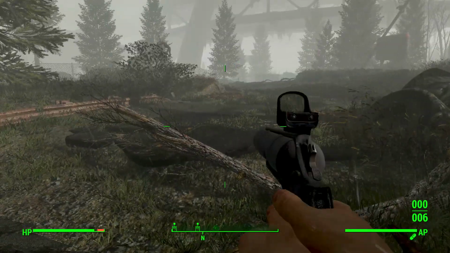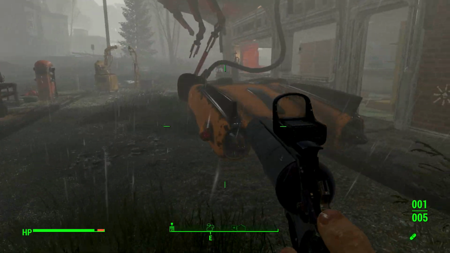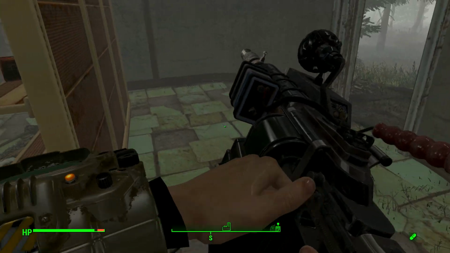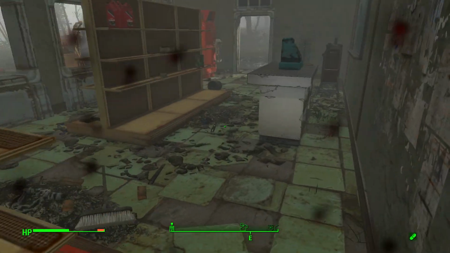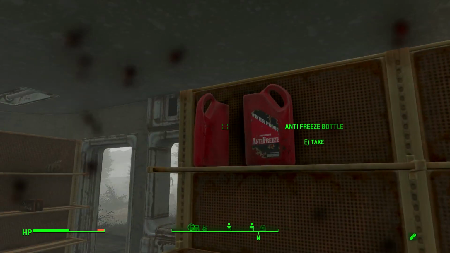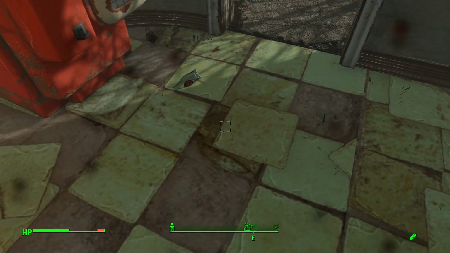Alright, we're gonna check out this place and secure it. Looks pretty chill. Oh, a Railroad safe house. Oh my god. Those things can easily kill you. The glitching cars have had it happen in Concord before. In totally vanilla Fallout, that will easily happen.